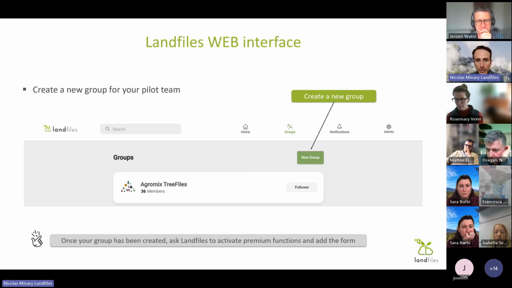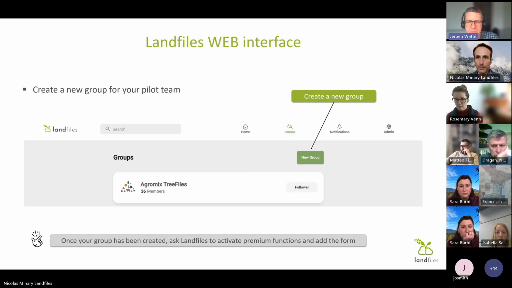Once you have created the group, you have to ask us to activate the premium feature and to add the form, because we need to add the Agromix form on your group for you to test the features. So please, when you are able to start the testing with your group, and when you have created the group, just inform us and we will activate the premium features and add the Agromix form on your group.